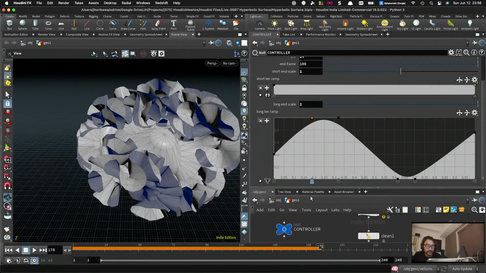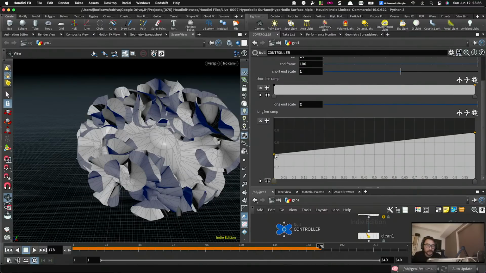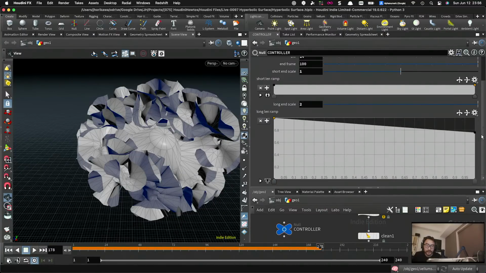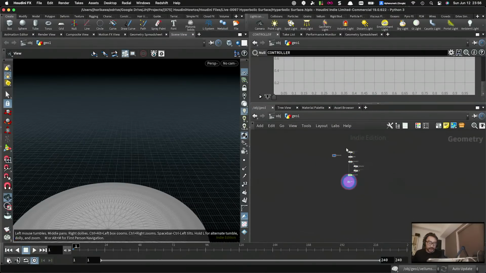Okay, so something interesting might happen with some parameters. I'll just keep this to 1 and 1. Okay, so that's pretty much it for the basic setup that I wanted to show.